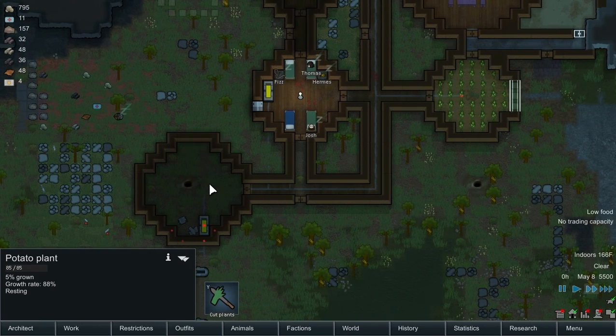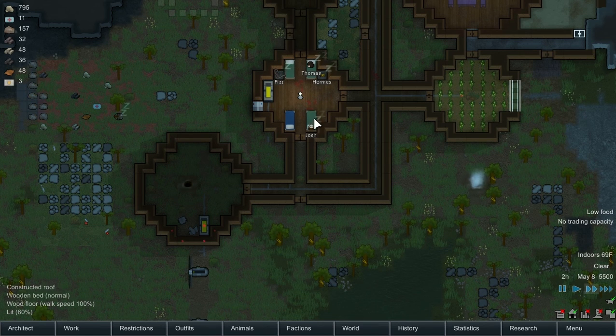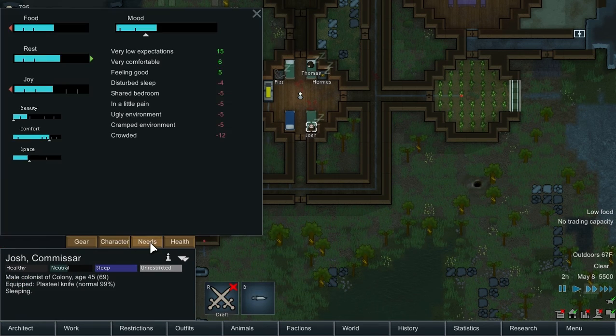This room is hot as Hades. It is 170 some odd degrees. Everything else is nice and cool because it's outdoors. This is indoors, though, and we're keeping it at 70 degrees. Hopefully keeping the needs of our people pretty good.